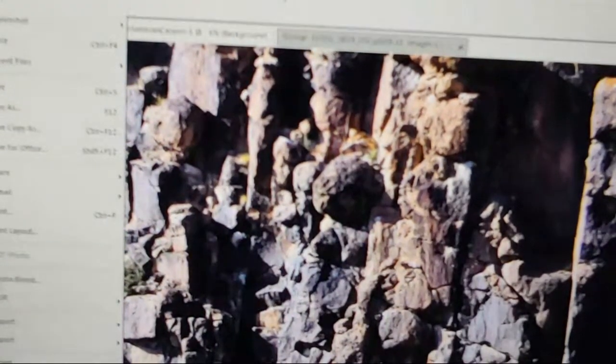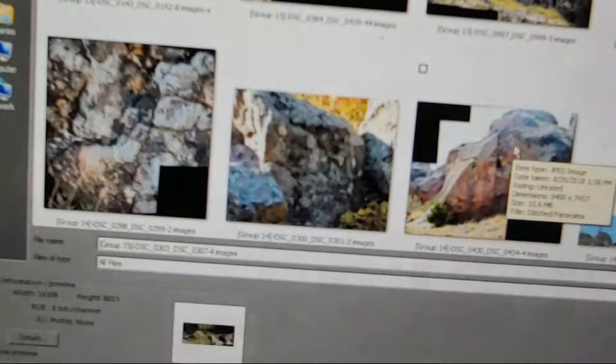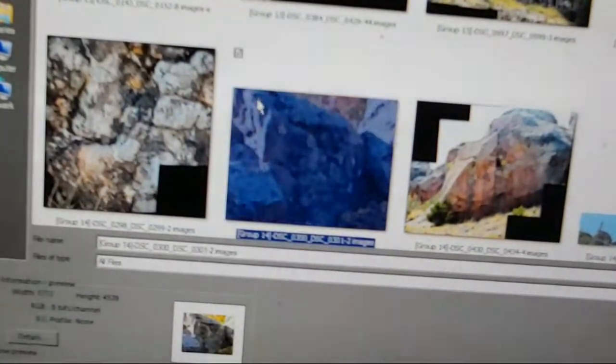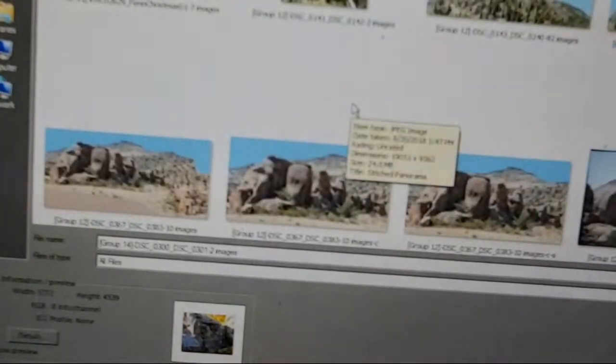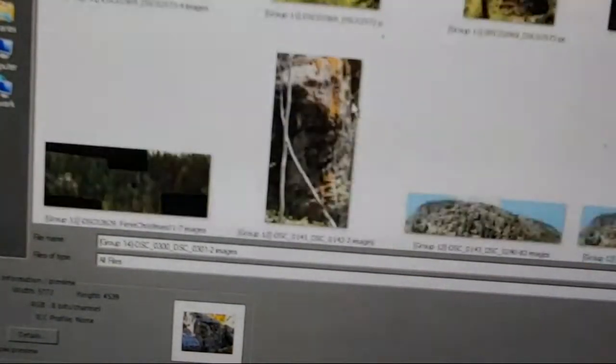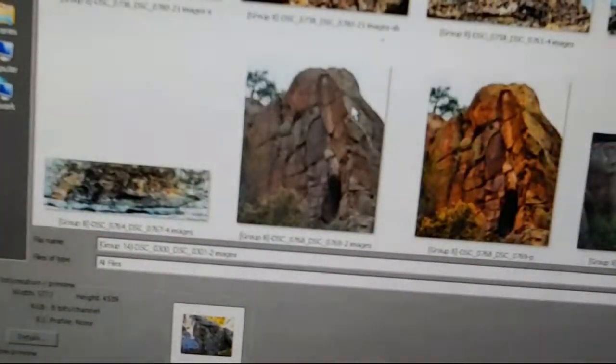I'm looking for a good one here. Oh well, let's find a better one. There's where the Mammoth Parade is. Oh, where's that picture? Good one, with a lot of examples.